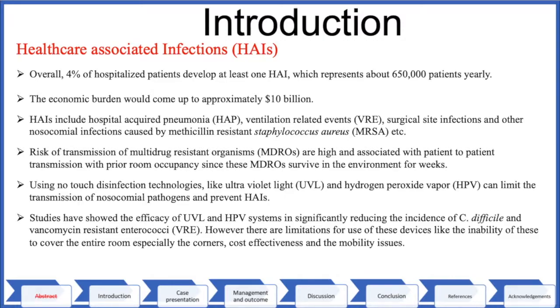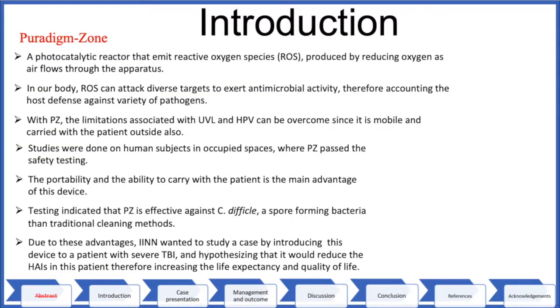Eventually I was reading one paper and they said, with respect to cost, it's better to hand wash properly and clean. The regular sanitization works out better with respect to cost than the UV light and the HPV systems. So in order to overcome these limitations, there's this one device called Puradigm Zone, which can be tested. So what is Puradigm Zone?